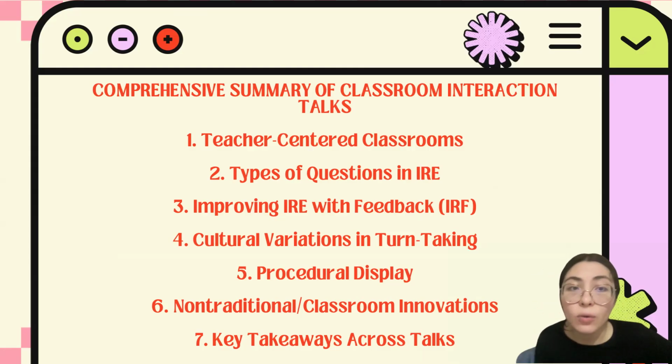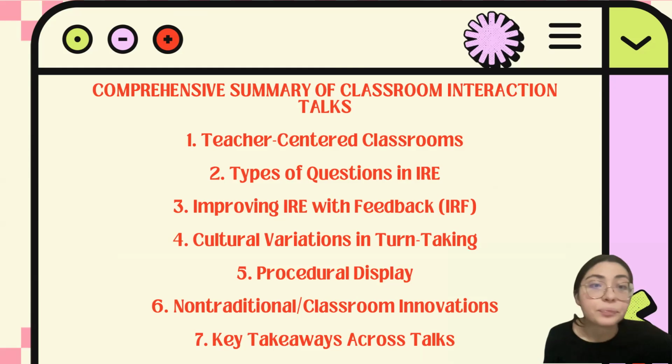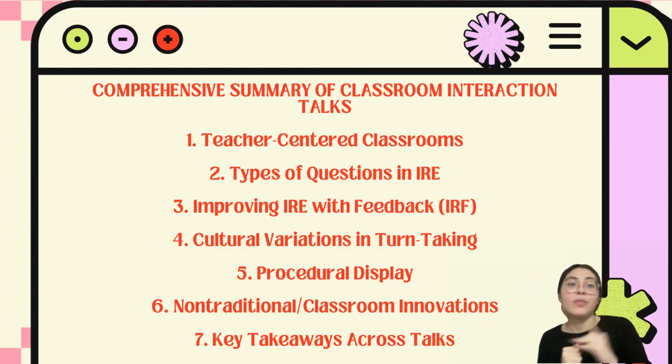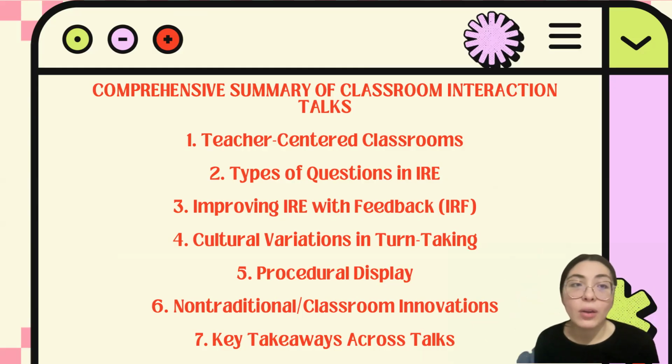And we talked about types of questions in IRE: known answer questions, one correct answer; open-ended questions, no predetermined answer, more conversational; and known answer questions may be interpreted as open-ended. Open-ended questions may be treated as having one right answer. Interactional context can blur these distinctions, and students familiar with IRE may treat all questions as tests, while others might be confused by predictable question patterns.